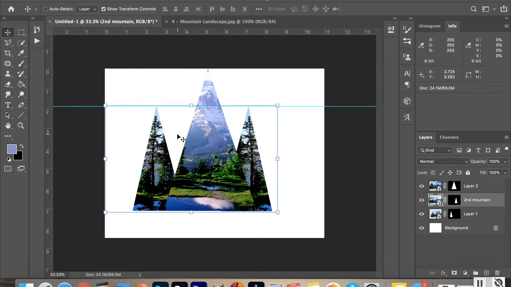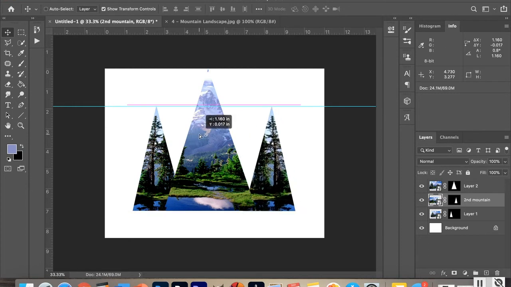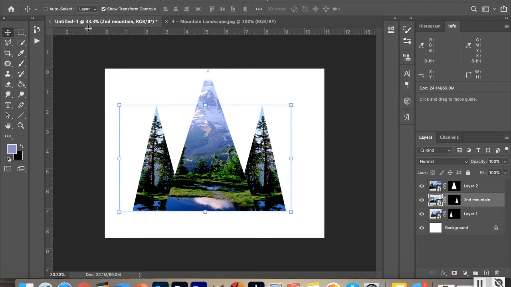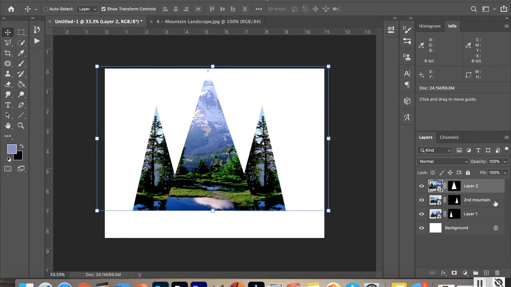Hit Return or Enter, and then move it over. Okay. Now, to make that guide go away, all you have to do is scroll over it, and you'll see a two-headed arrow. If you click on that, you drag it up and it's gone, but you don't have to. Sometimes they confuse me a little bit.